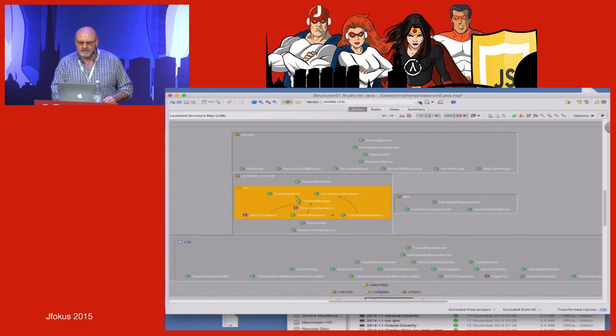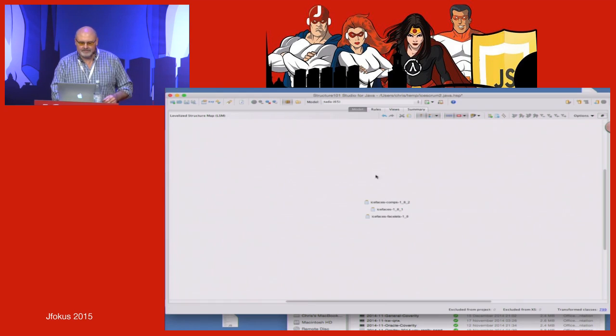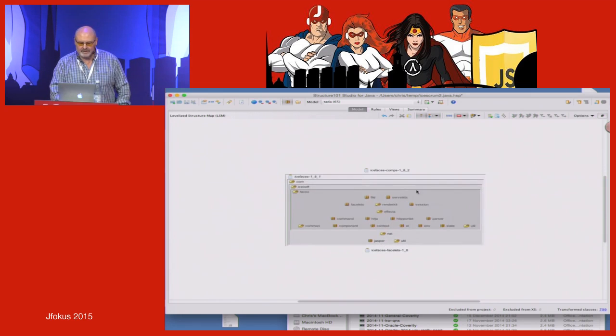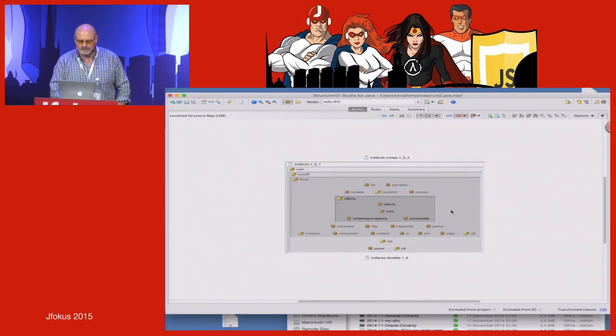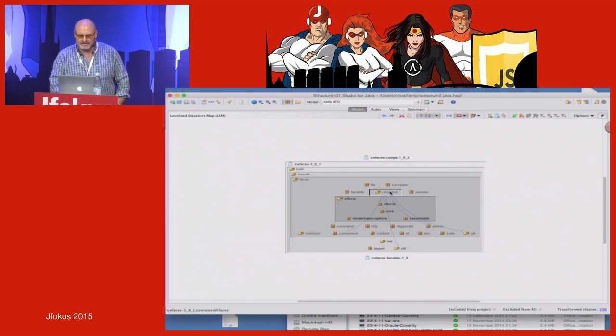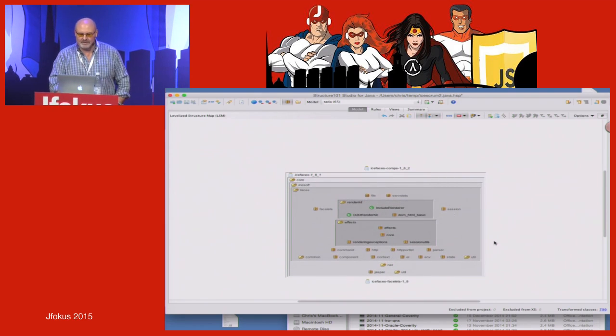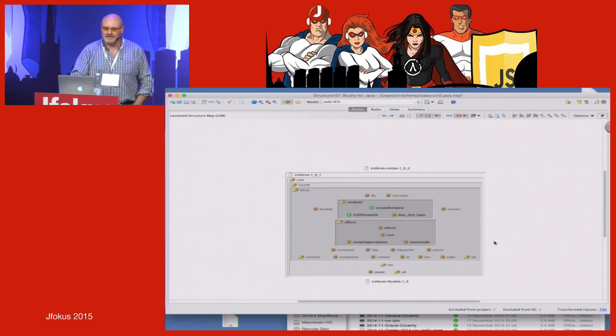Oh, I could go to my ta-da version of this particular project. So here we go. You can see, after a couple of hours work, I ended up with something that looks kind of like this, with effects in the middle and sessions. Each one of these has a civilized amount of code in it. It's a mind-sized chunk and it's all acyclic, compared to the way it was before, with lots of convoluted nesting of tangles within tangles.